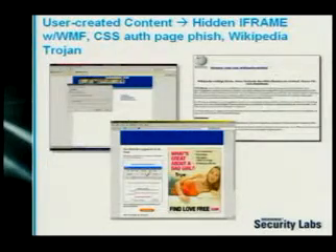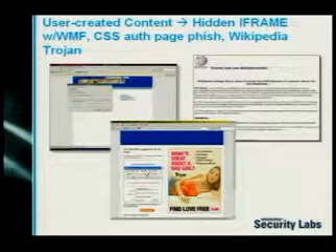So just looking at some examples, the one on your right is a MySpace exploit that happened where some adware purveyors figured out a way to inject iframes into people's profiles. There was a large number of profiles that were infected, and the iframe pointed to a site that had the WMF code on it. WMF, I think, was about a month old at that time. There was a patch available for about a week, but there were reports of about 1 million users or so being infected.